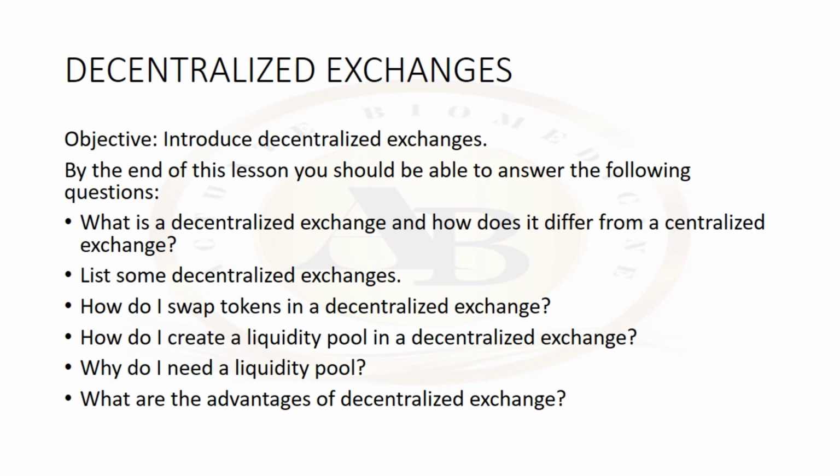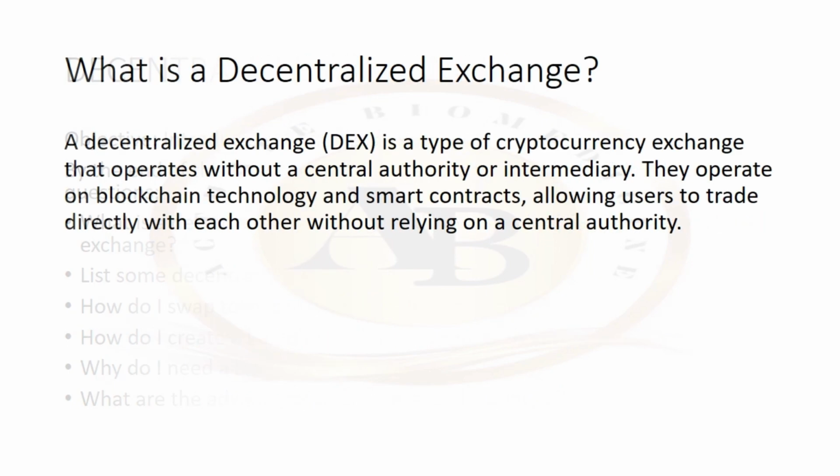We are going to start by defining what a decentralized exchange is. A decentralized exchange is a type of cryptocurrency exchange that operates without a central authority or intermediary. They operate on blockchain technology and smart contracts, allowing users to trade directly with each other without relying on a central authority. This means that they are peer-to-peer.